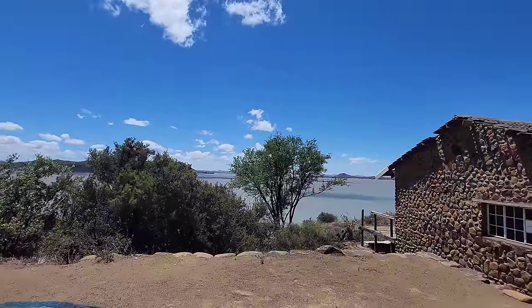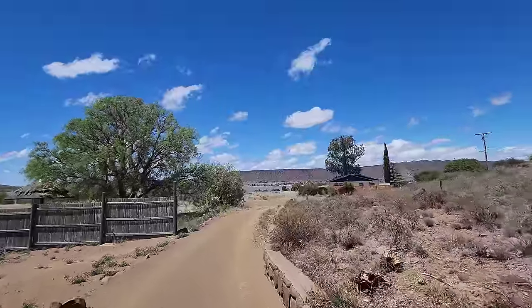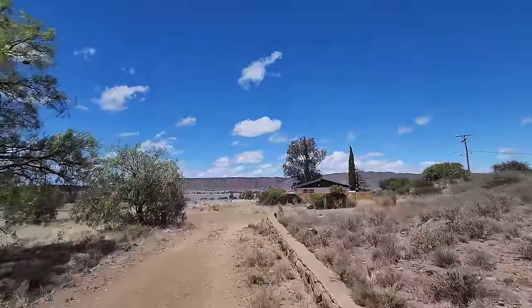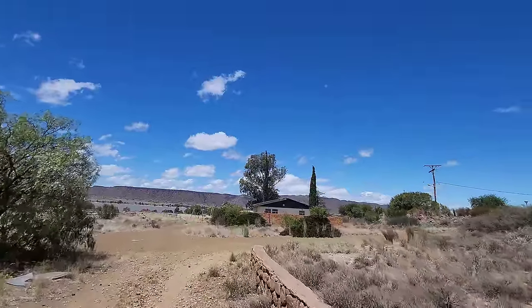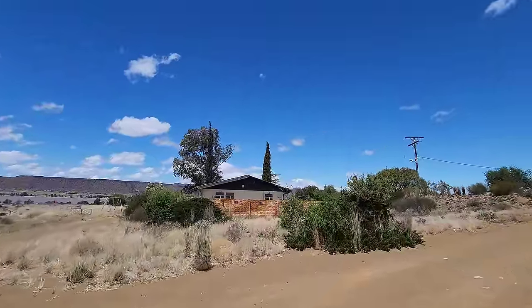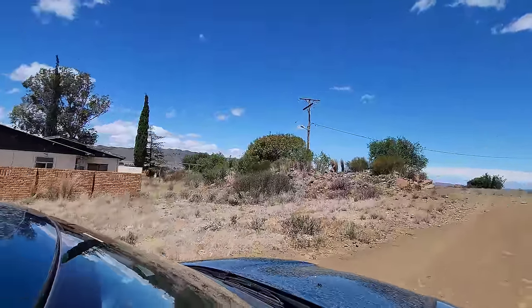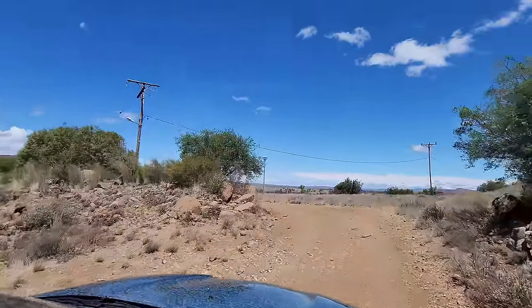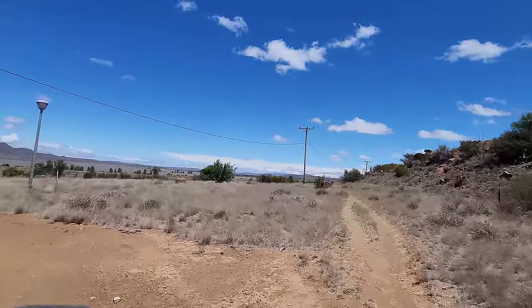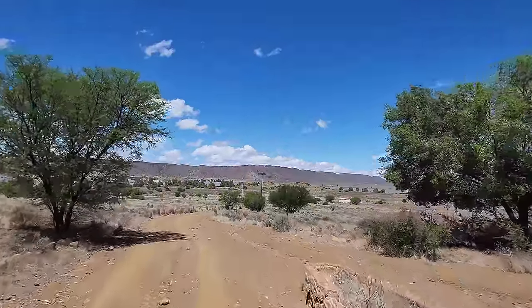Hi there! Are you security here? So this place doesn't function anymore. So the security guy just confirmed for us that it is the old Lake Gariep Resort. And he's stationed here to protect those two buildings and this one. Yeah, I think those are the ablution facilities for the camping site. But he says it's too late already. It's all been vandalized already. And he says it's municipal property. Right? Yes, he said it belongs to the municipality. Sure. I was convinced it's operational because of all the boards. Yes.